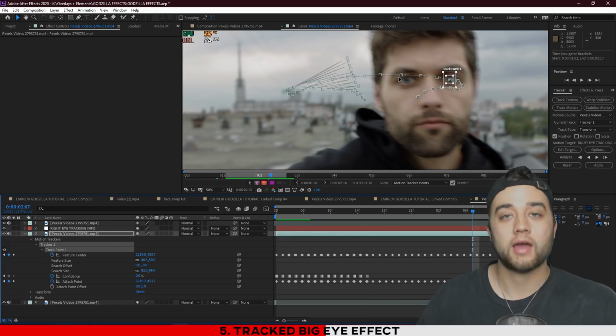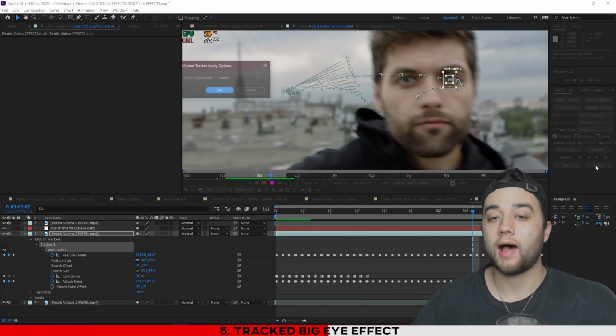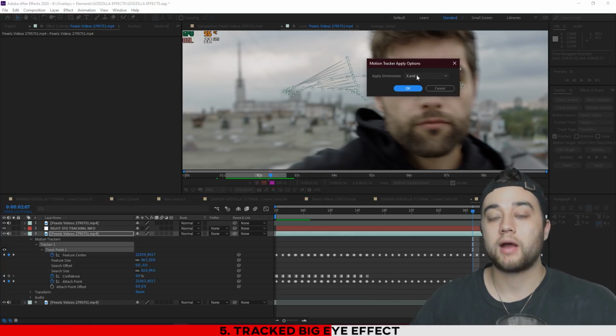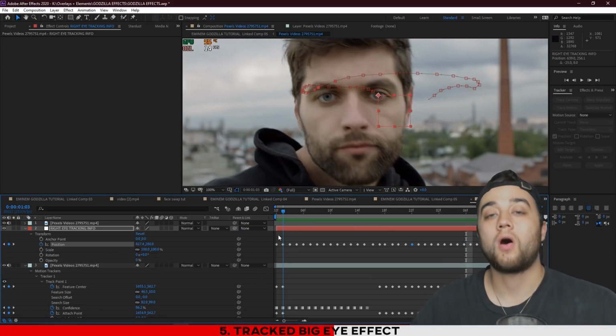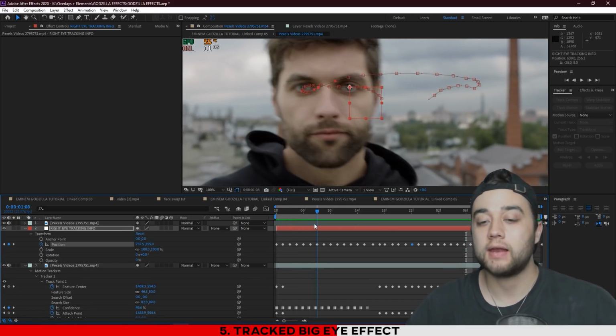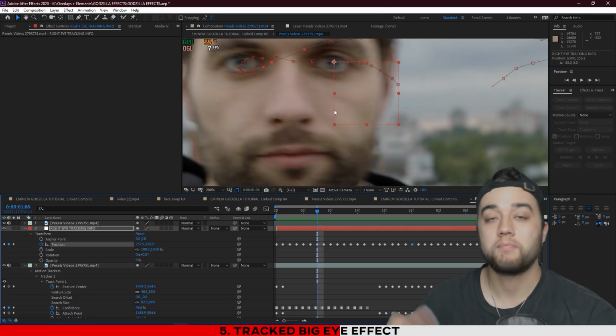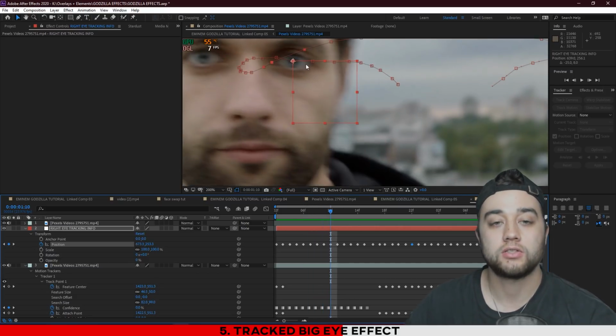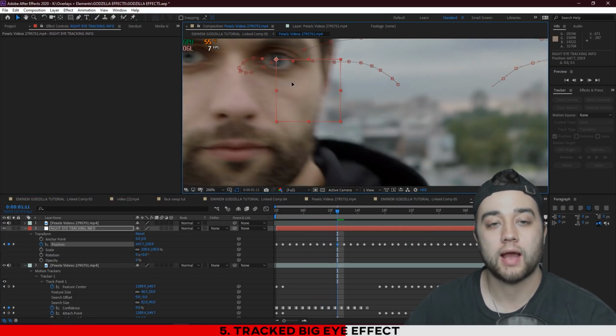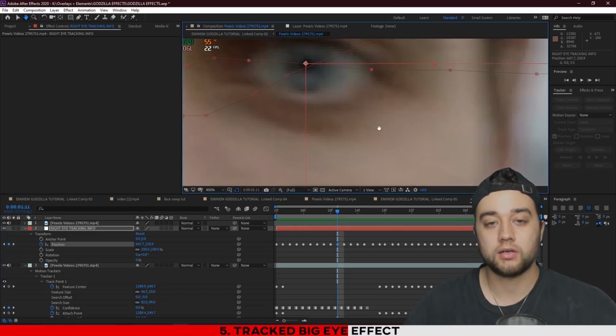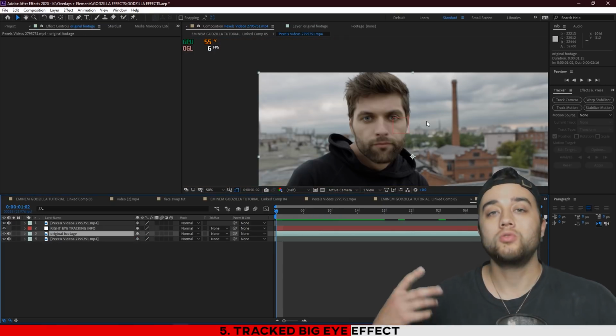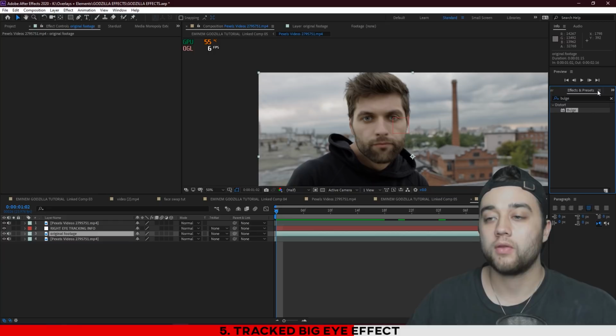Of course, if you have a clean track from the get-go, you can just click Apply, and it's going to say X and Y dimensions, that's fine, click OK. It's all applied to the null layer. If there's any keyframes that you need to adjust, again, Page Up, Page Down, if anything's not centered with the pupil, you can just drag it. Zoom in here, select our original footage, and go to the Effects and Presets over here on the right.